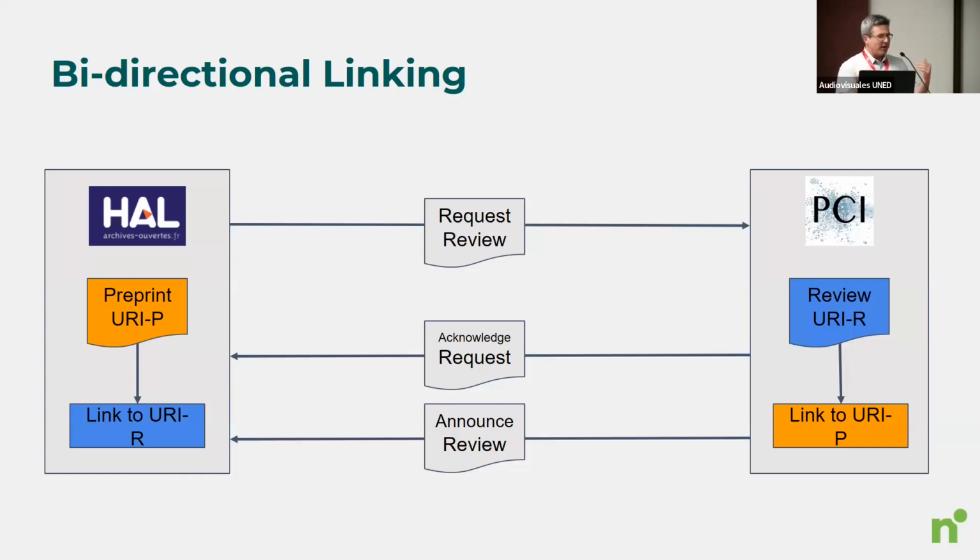So now we have a fully connected graph, the two nodes, but still connected in a way that they know of each other, right? We're connecting services that are otherwise disconnected and don't necessarily know of each other. In the past, it would take 27 emails between authors and editors, let's say, right? And now we can automate this process in a way that we're creating a connection and providing the opportunity for bidirectional linking, which then opens the door for all sorts of other downstream processes, as I'm sure you can imagine.